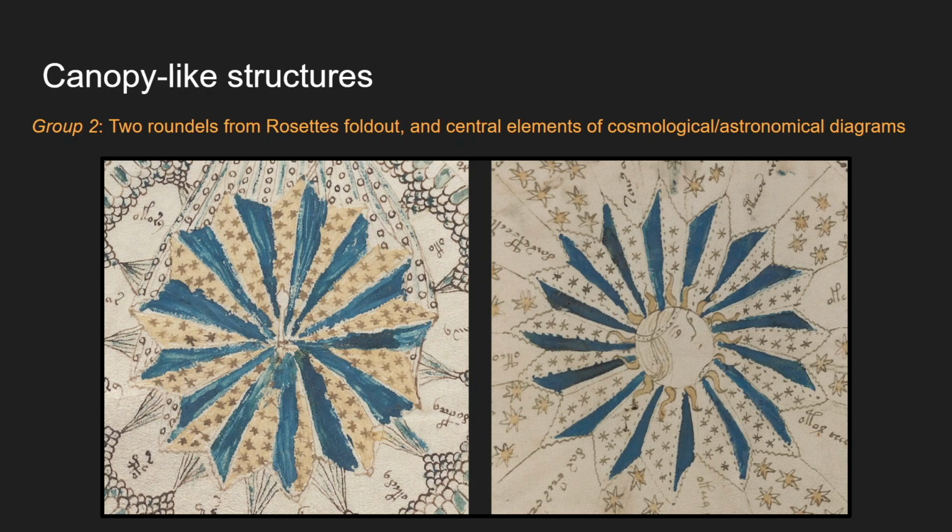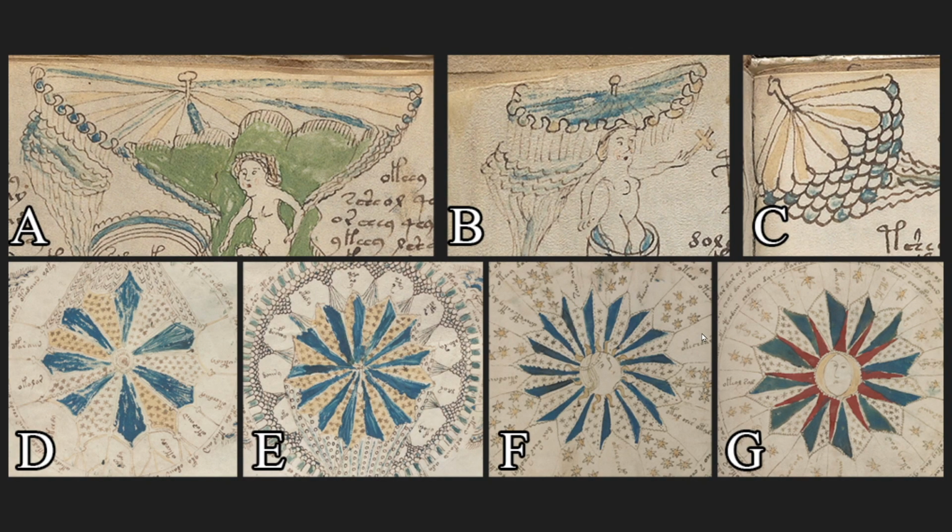The rosettes fold-out, whatever it may be, attaches more undeniably architectural details to these figures, but these correspond to the position of celestial bodies with faces in the cosmological diagrams. We argue that the Choir 13 examples are the same kinds of structures adapted to yet another context and drawn from a different spatial perspective. Since the structures must coexist in the same three-dimensional space as the human figures, we see both figures and canopies drawn from a side view, proportional to each other in the scene. But much of the structure is the same: a round object with a finial in the middle, wedges in alternating colors, and an irregular edge.